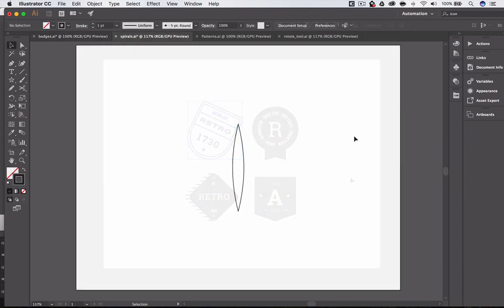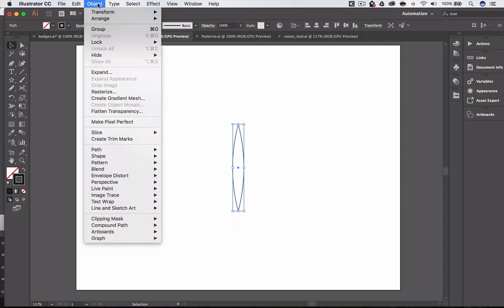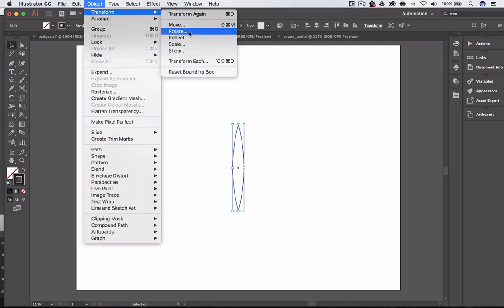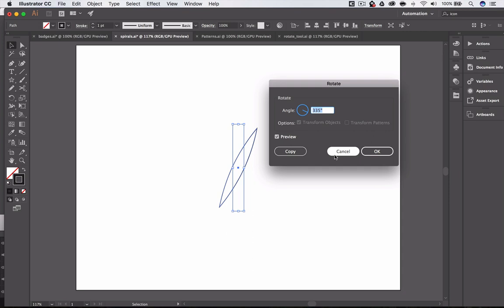Where the rotate command comes in really handy is in creating copies of selected objects. You can create some distinctive artwork from simply replicating a single shape. The shape here is a simple line object with the fill set to no color. I'll select the shape and bring up the Rotate Commands panel. I'll keep the angle value as is and hit the Copy button.